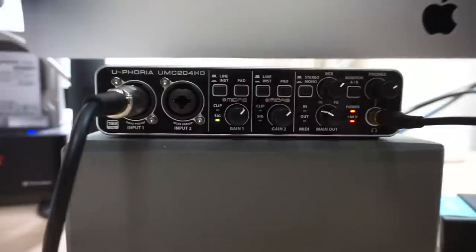So this is a two input, very basic entry level preamplifier and interface for connecting to your computer. So the Behringer U-PHORIA UMC 204 HD, we're just gonna call this the 204 from this point forward, is a two channel input. And that means you can connect two microphones at a time. There's also a 404 HD, same functionality. I think it's just got more inputs.